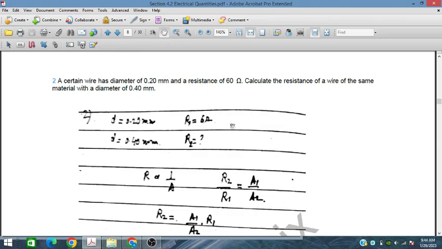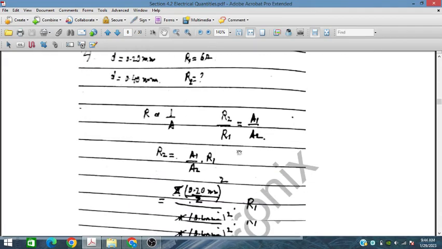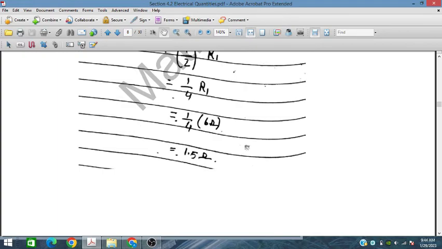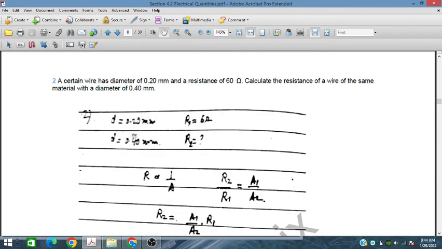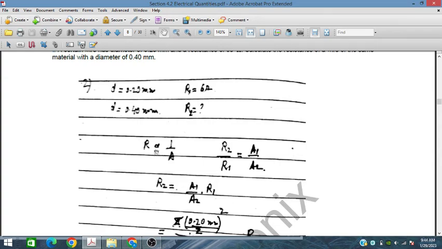Unfortunately we have not used this 60 but 6. So if we use 60, then it would be 15. So let's solve this. Assume this is 6. So if this is 6, then it would be different. So if you place 60 here, then we write a 0 everywhere. So R is inversely proportional to 1 over A. So R is equal to some proportional constant times 1 over A. So in this way, this inverse relationship could be used.